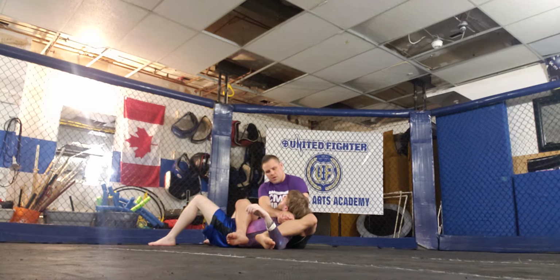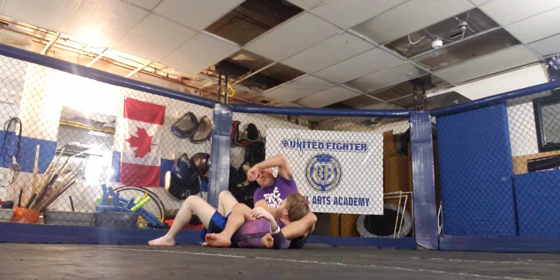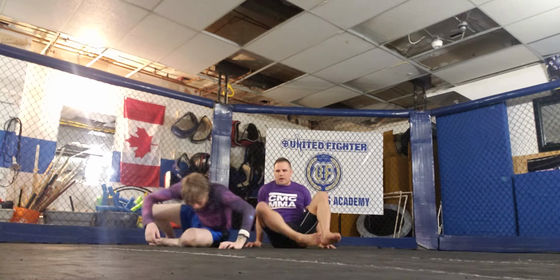Okay, carefully. It's an easy one to hurt somebody, like a can opener. You've got to be careful with can openers. Don't go too far, just be gentle. So let's look at that again. Side neck lock.